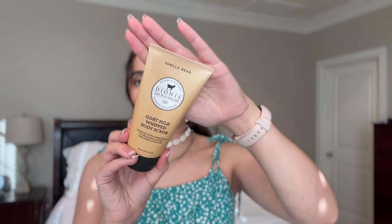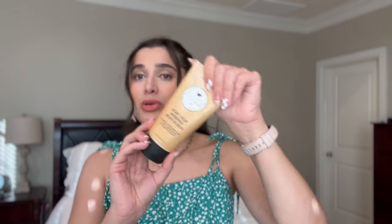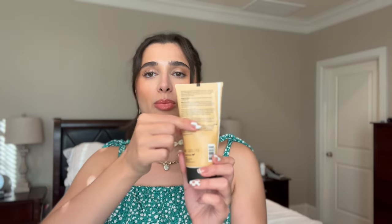And to go with it in the shower, I am going to put in this Dionys Goat Milk Skincare Whipped Body Scrub, and this is in the scent Vanilla Bean. I figured just having a super simple vanilla body scrub would be great for my project and go with pretty much any of these shower gels that I'm putting in, but this one is a more rough and coarse body scrub, so this is going to be the only one that I'm putting in the project right now. It does lather up pretty hard, and I have used it a few times already, so we are about halfway used on this one. It won't take me too long to use it, and then I will probably go try to buy another body scrub. We'll see. I couldn't find any on a good deal during SAS, so maybe later on during the sale they'll go down in price. But yeah, that's the one I'm going to put in for now, and this will be the only body scrub that I'm going to be focusing on.